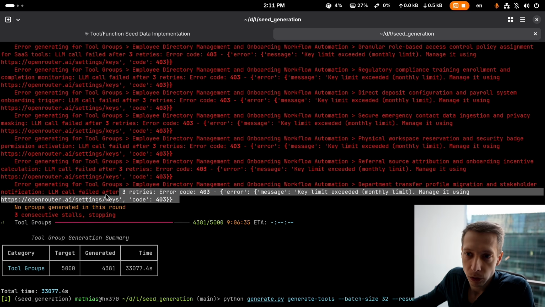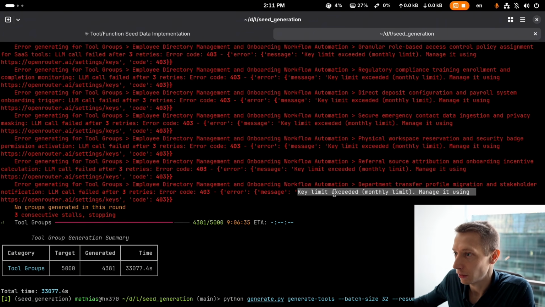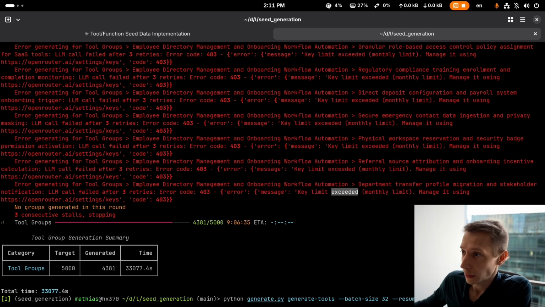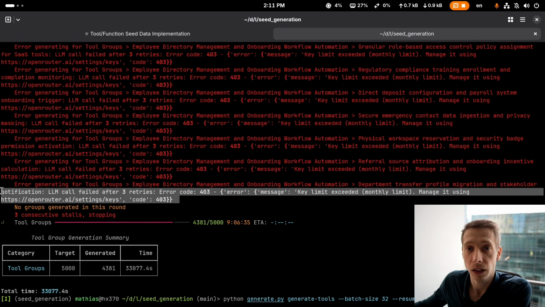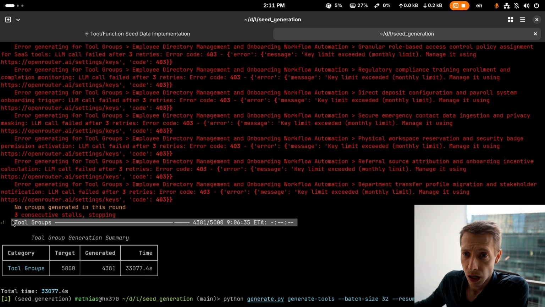But if you look at the error traces, we have a lot of errors, specifically error code 403, which is kind of exceeds rate limit or something like that. Specifically, the message is that the API key we have been using with OpenRouter reached its maximum monthly limit and was therefore denied to make any successful call of an LLM. This was happening very late in the process, after like 9 hours.